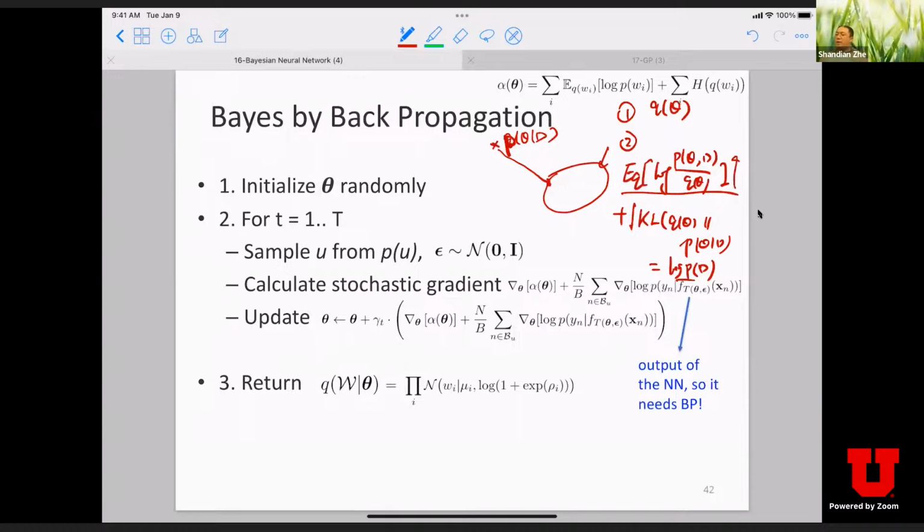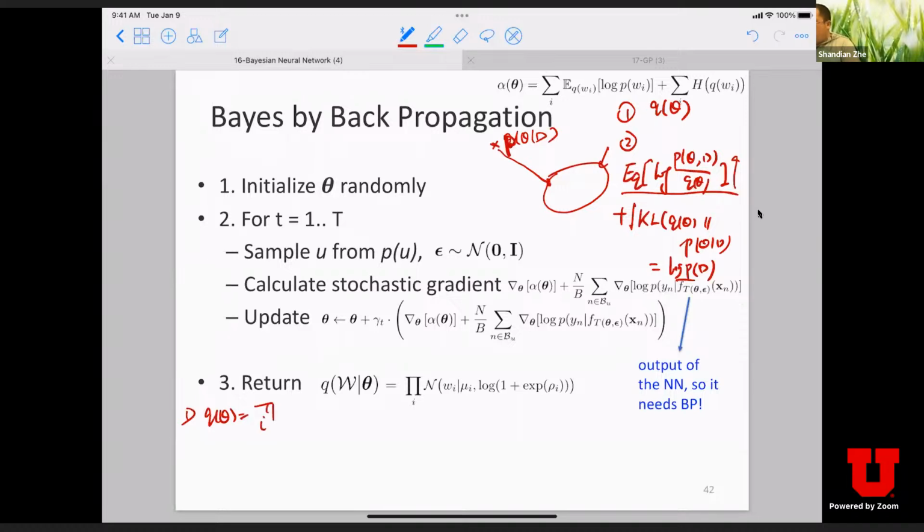Then we apply this framework to inference of Bayesian neural networks, right? The idea of Bayes by backpropagation is that, in the first step, we assume the posterior distribution of the neural network weights can be represented as a fully factorized Gaussian.